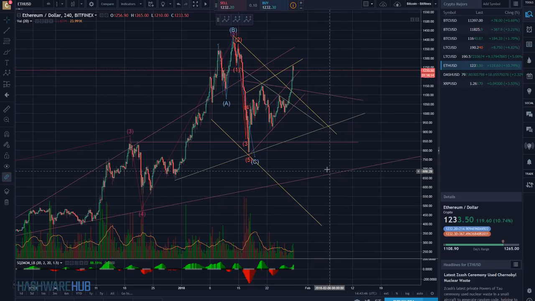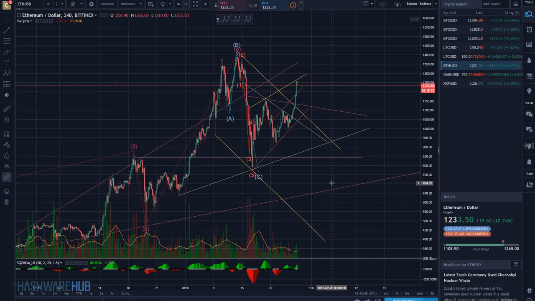So one of the things I said last night is that there were a few different possibilities, and one of the smaller possibilities that I thought could happen is actually what happened: the market moving up to this range, kind of along these tops right here. And it did exactly just that. I thought that was one of the lower possibilities of happening.